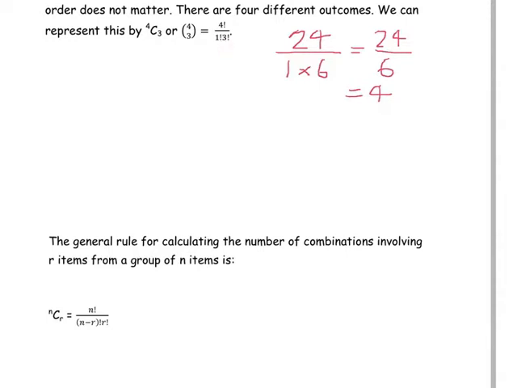Now, this rule is given to you in your formula book. However, you can also do this on your calculator. If you've got a Casio calculator, above your divide sign, you should notice you have an nCr button. And if you use that button, you can quickly find out the number of possible outcomes in an exam. However, you can also use the equation shown here. Now, this equation is going to become very useful in a minute when we look at the next video on binomial expansion.